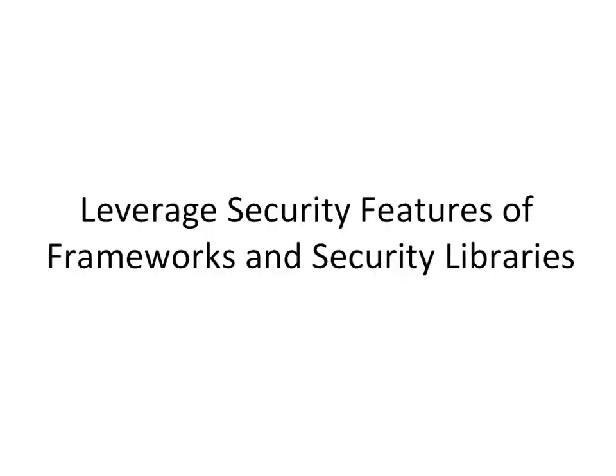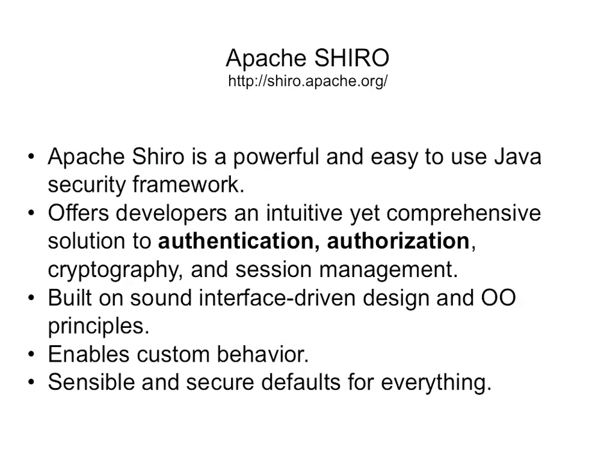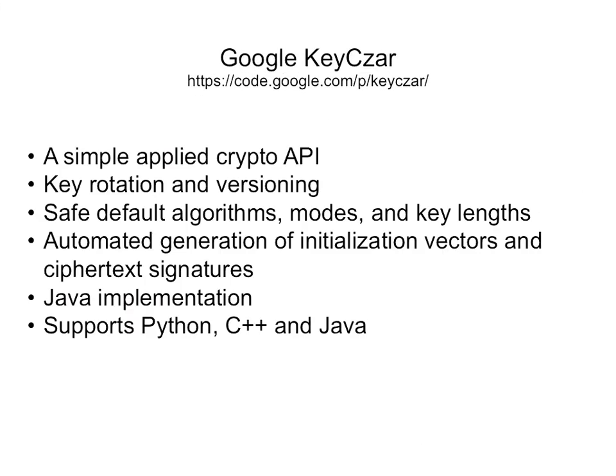WoW is important. So in the context of what I'm talking about, we're talking about using security frameworks. I use that as an example to talk about access control and an example of an activity-based framework like Apache Shiro that handles this. Don't do your own crypto. You will always get it wrong. The best people in the world get applied crypto wrong. We want to use an abstraction like Google Keyczar. Google Keyczar will give us interoperable encryption storage between Python, C++, and Java with key rotation, all the benefits we need. We'll get to that more in a little bit.